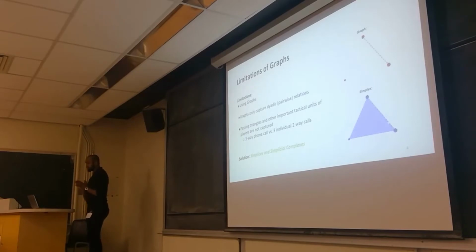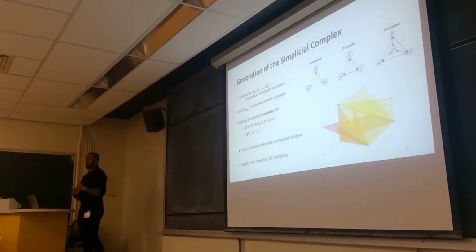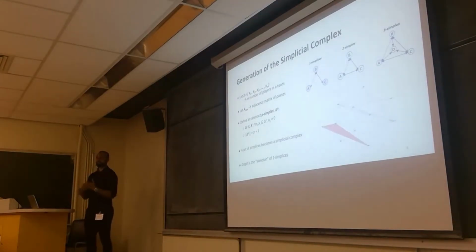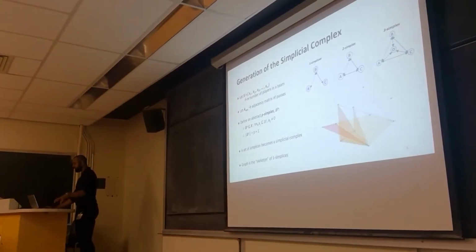And so how we solve this is we use a higher order network structure, which would be a simplex or a simplicial complex. Again, we have our set of pairs on the field, and then those pairs form connections, which we store in our adjacency matrix. And so we would call a simplex of players just a subset of the players who are all mutually connected to each other. Okay? This would also be called maybe a clique complex of the graph. All we've done is we've taken that graph, we've abstracted it to a higher dimension so that we can capture these higher dimensional structures within our team.